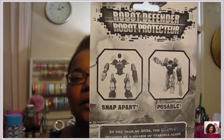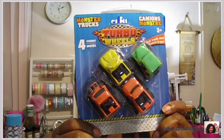The other toy I got was this robot defender — just something to entertain a little boy. It looks like all the pieces break off and you can stick them back together. I also got a pack of four turbo wheels — four little cars. And these Happy Meal toys didn't come from Dollar Tree, but I figured I'd throw them in my toy bin so when these kids come with my customers, they have something to keep busy and I don't have to worry about them running around my office potentially breaking something.